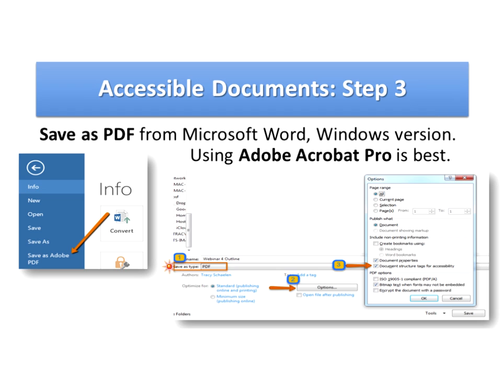It should be document structure tags for accessibility. As long as that's checked, all the work that you did in the document will carry over to the PDF. So if you don't have Adobe Acrobat Pro on your machine, you can still do this from Word. You just need to make sure that that box in the options area is checked. And after you check it once, you shouldn't need to go back each time. It should be a setting that stays.